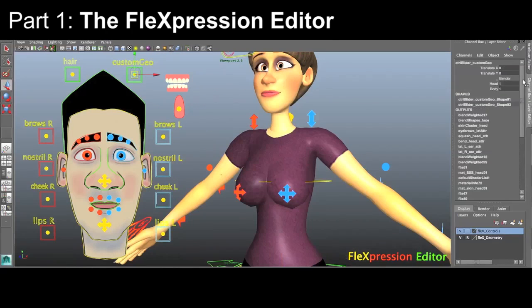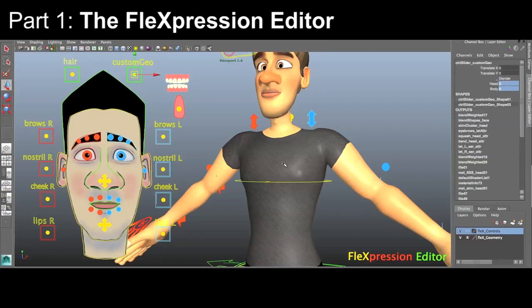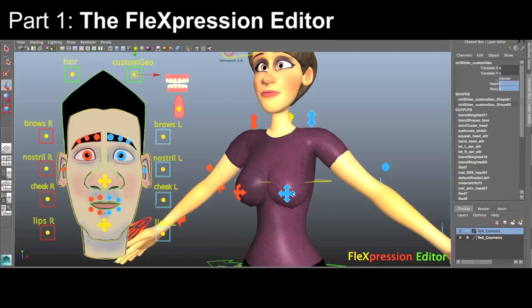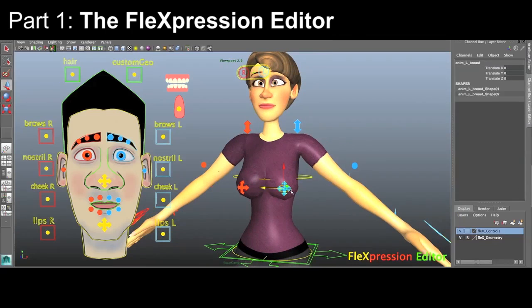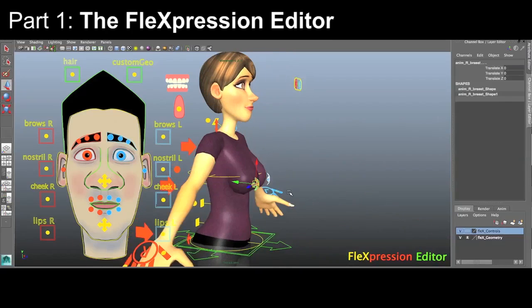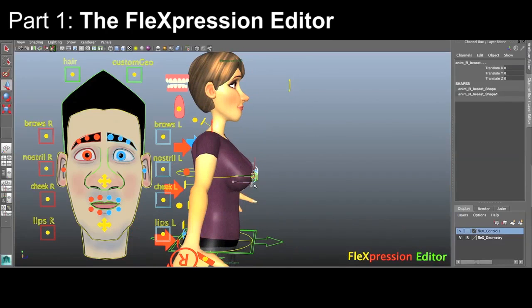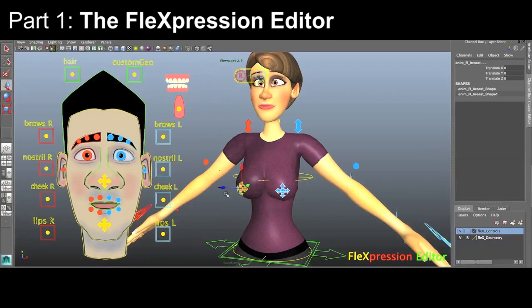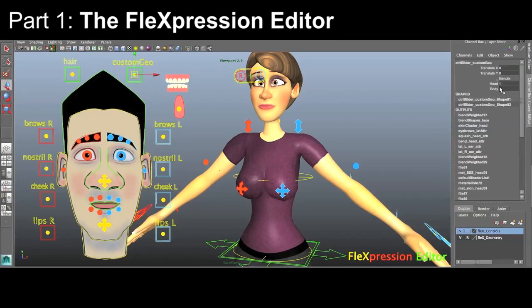If I change this to the male, he doesn't have any breast controls. But once a female comes up, these breast controls appear, and you can control her breast individually to add some nice follow through when she's doing a walk or whatever. Go nuts. But like I said, keep this kid friendly.